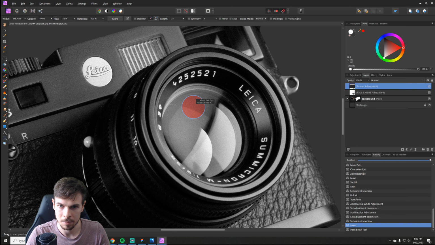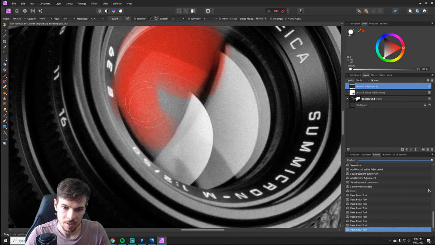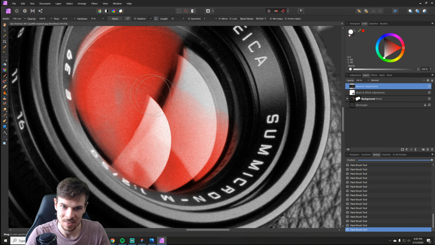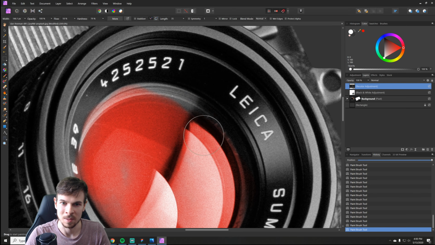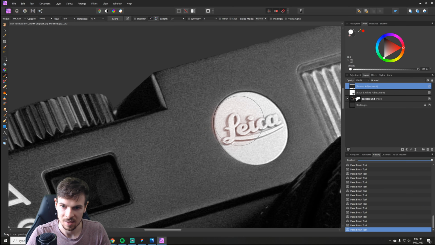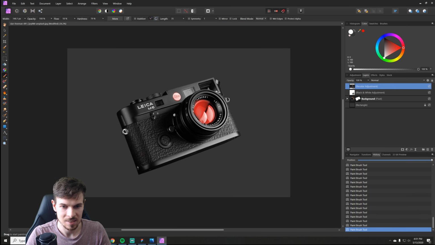So I'm going to make this bigger and recolor the lens here. I can make this a bit less smooth, so I can change the flow down a bit like that, and then go a bit slower. All right, I'm gonna do a rough job here again, just to illustrate what I did. Just draw this back in like that. Maybe the logo here, you can also draw that back with the red color. And yeah, that's pretty much it.